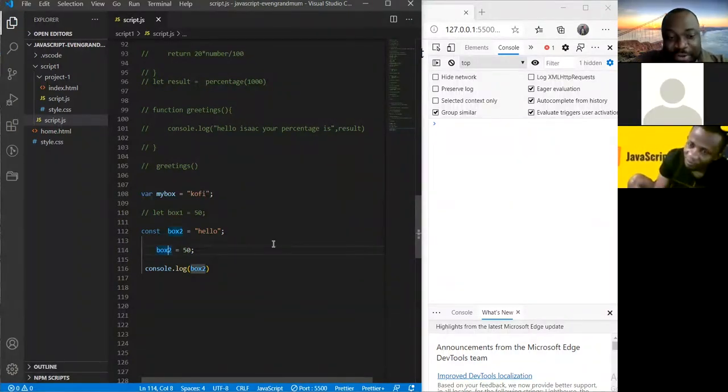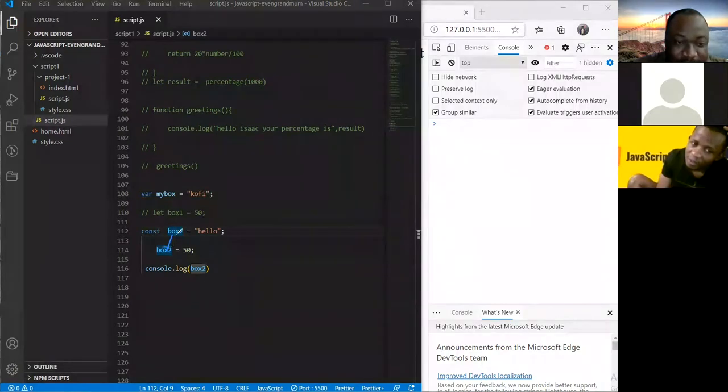If you want to declare another box 2, it's not possible because the name is already there. But this time you are trying to update the value. You cannot change the value of box 2. When you write box 2 equals 50, you are trying to change what is inside box 2.